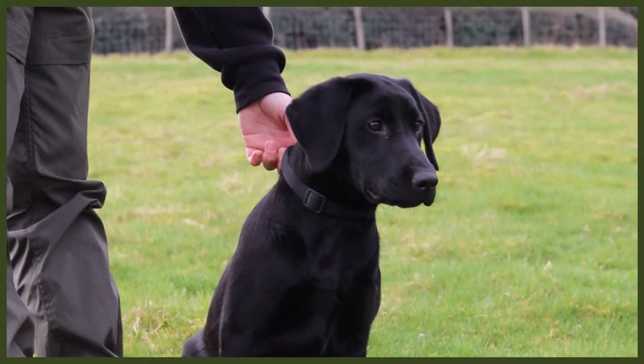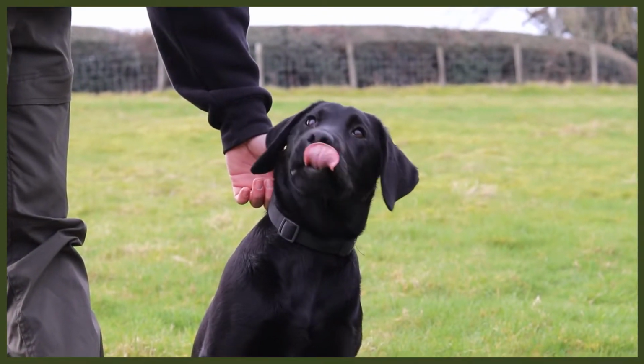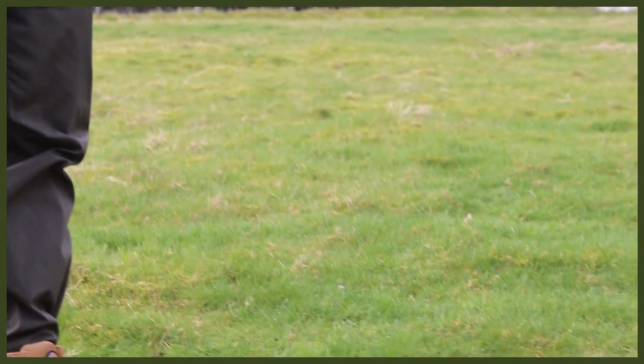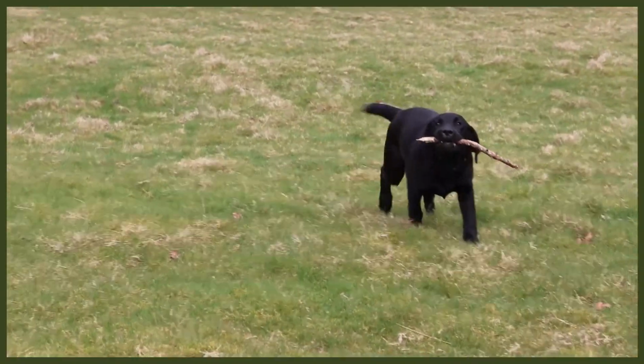So for example, you can get them into a heel before you throw that stick, and you can get them to wait before you throw that stick, or you can throw it and then get them to go and release them from that sit. There's loads of different things that you can bring in obedience-wise into a game of fetch that's really going to tire out your dog. And having a tired dog is exactly what I say. It's a good dog, it's a well-behaved dog, and at the end of the day, it's also a happy dog.